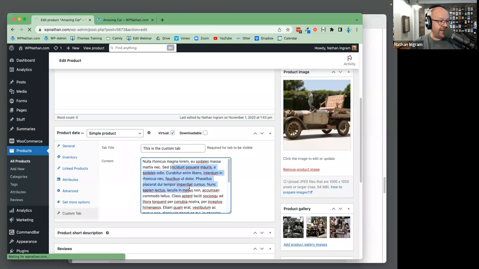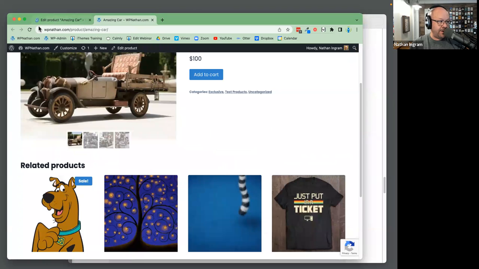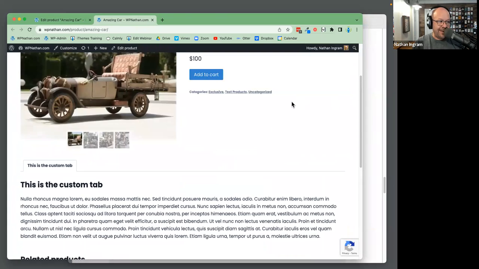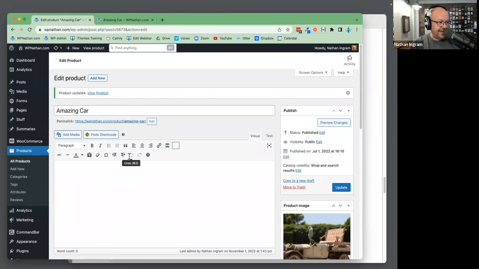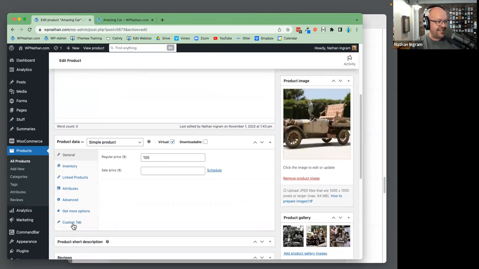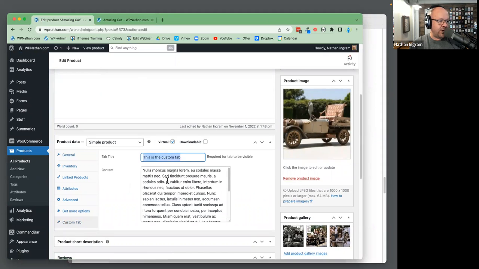And you can put whatever you want right there. I mean, it's plain text, but you could put HTML or do whatever you want to do. Sue, does it rename existing tabs? Nope. It creates a tab. That's what it does. You're looking at exactly what it does right here. It adds a custom tab option here. And if you put something in here, it will show up and then it will show whatever's under here. Very simple, very simple.